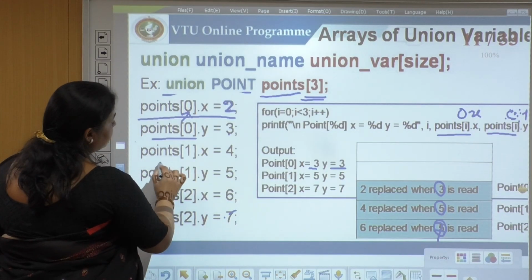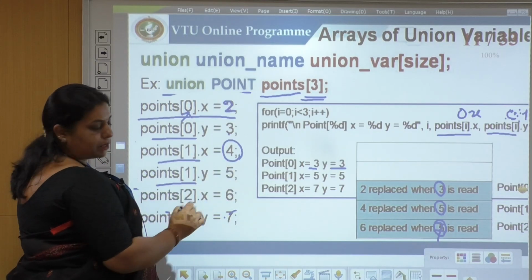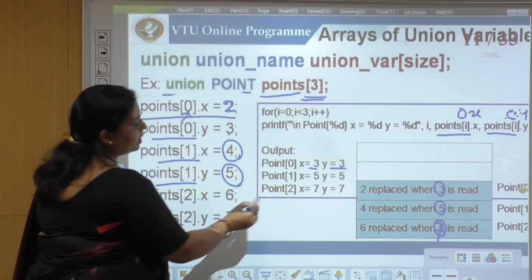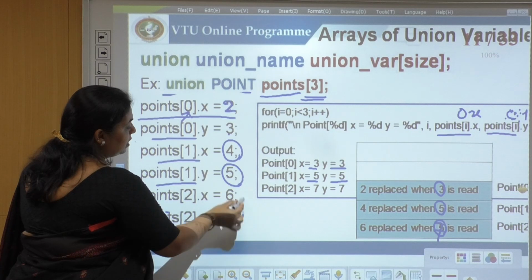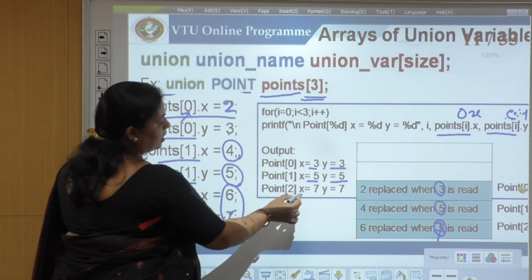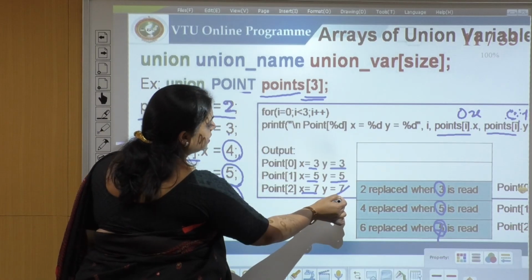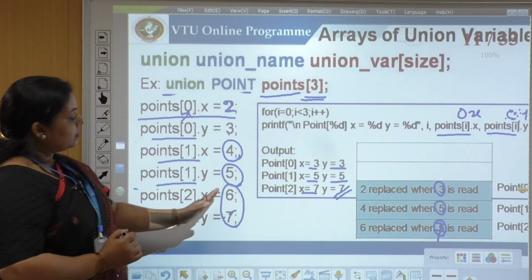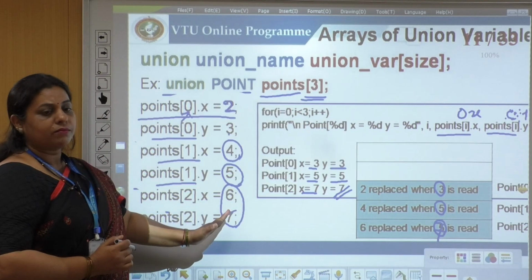Similarly, with the first index also, I have read the value of X, but this X value is replaced with the content of Y. That is why I am printing X and Y both as 5 only. Similarly, with the second array element also, the X value 6 is replaced with the content 7 here. Only the newly read value will be stored; the previous values will be replaced.